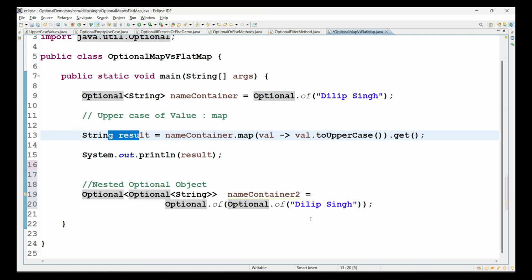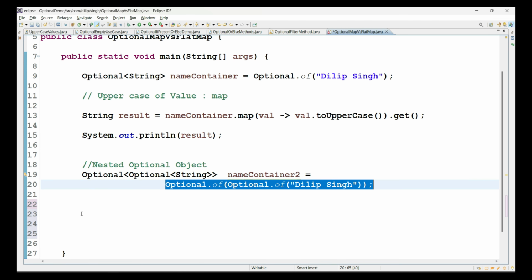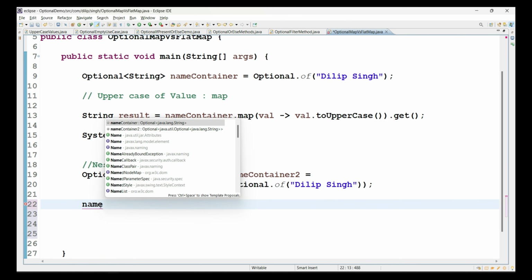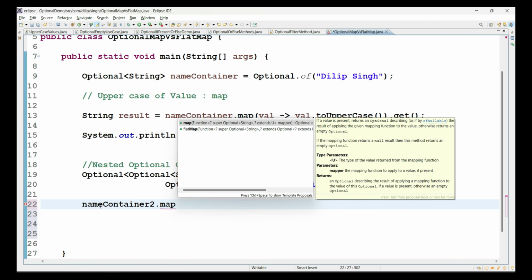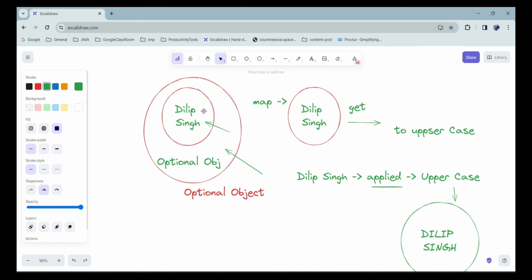Now finally, I have to extract this value as an uppercase value in this format. Okay, as a result, I want to get the uppercase value of this one. So how are we going to traverse from one optional object to another with respect to nested functionality by using the map method? Let's understand first. For example, if you are using the map method, what is going to happen? So see here, name container 2 dot map. I already explained as part of the map method what is going to happen. It is going to extract first the nested optional object.